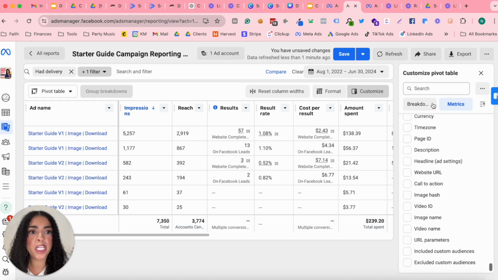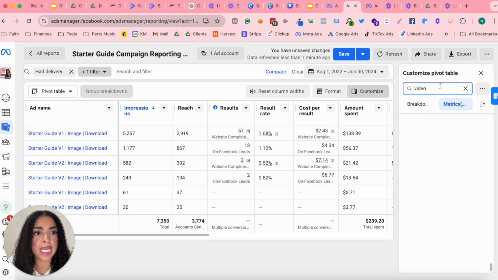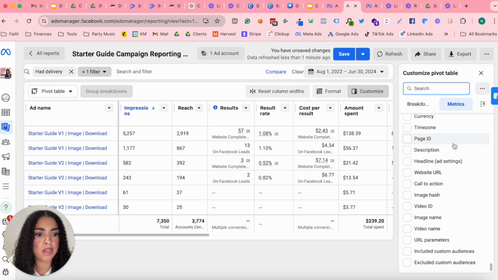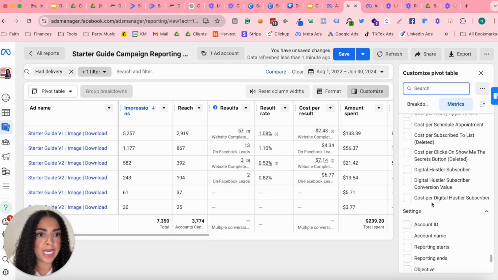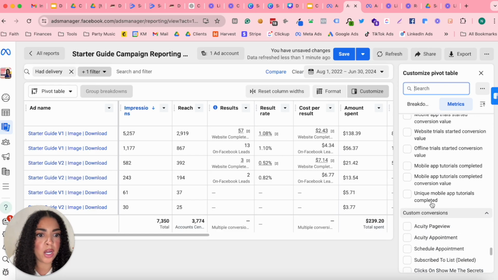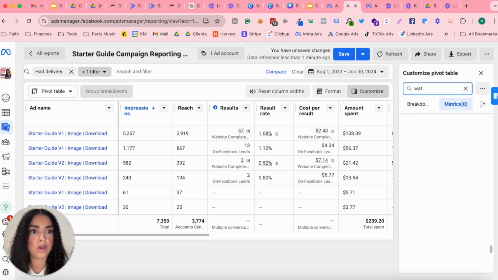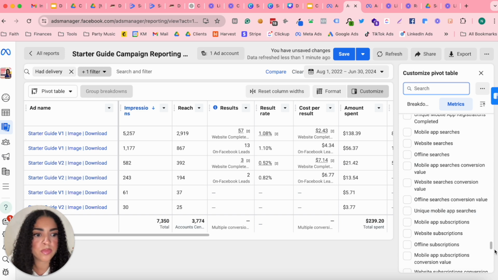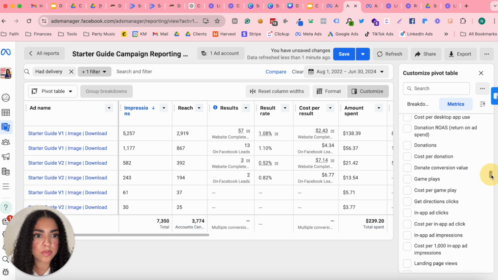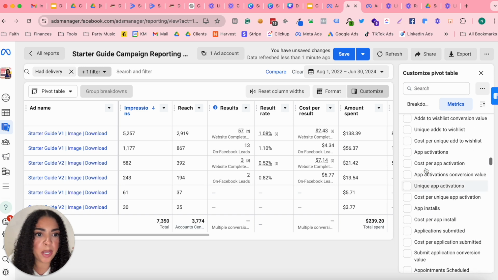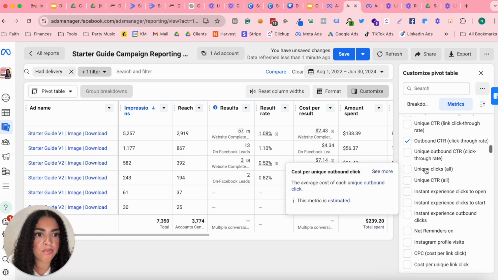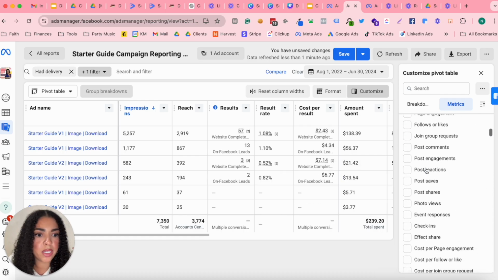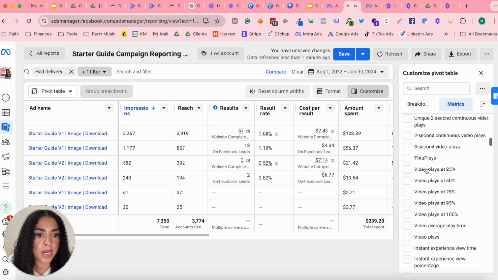But if you're running video ads, for example, and you kind of want to get more understanding on, in this case, I didn't have any videos, but you want to get a better sense of what ads are being watched. I think it's called, there is definitely a metric called watch time. And there we go. I don't know why it was not pulling up.